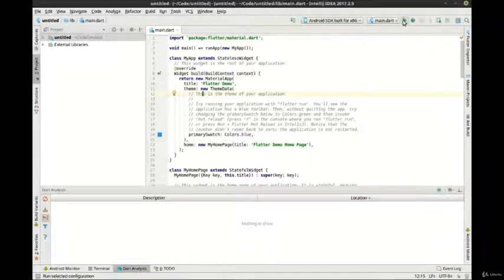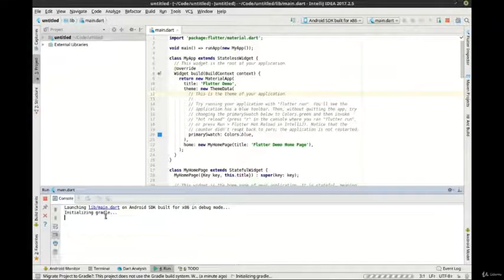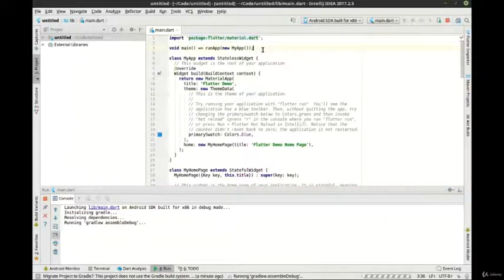We're just simply going to click the Run button, and you'll see it's going to start building, compiling, and pushing the application out to the phone. While it's doing that, I'm going to cover what this application does. Here we're importing the material package. Think of the material as just like a desk in front of you. It's just a flat surface which you can move things around and work with.